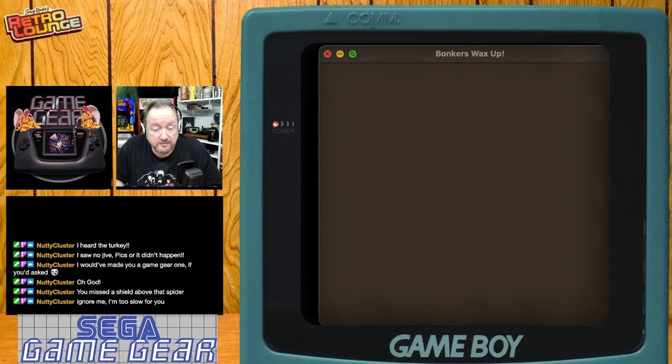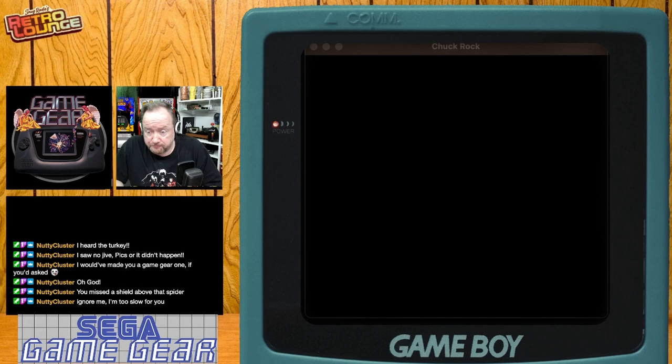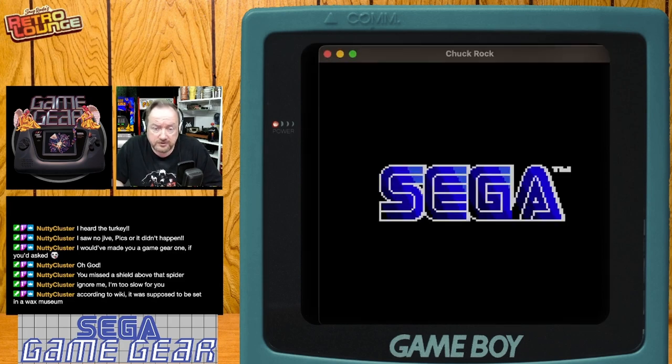And our next game is In the Seas. It's Chuck Rock. Now, I feel this was a popular game on the Game Gear. Why did it select the wrong game? There we go. Let me find Chuck Rock. There it is. So, there is a Son of Chuck Rock.